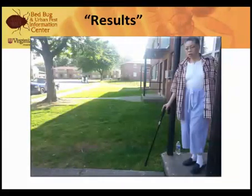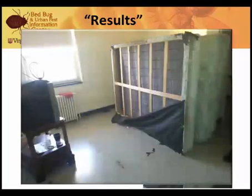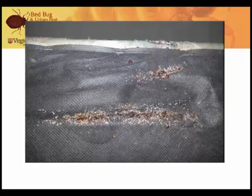And let me just show you some results. This is a 77-year-old lady here who has been treated many times with this same exact heating system. And one of the reasons it didn't work, she was told, is the fact that she had too much stuff. So she basically threw everything away. And this is how much stuff she has now. This is a picture of her bedroom. This is all she has in there. She has no chance of getting any new stuff, I don't think. But what she's in possession of a lot of is these bed bugs. And like I said, she's been treated multiple times. And the problem is this heating system does not have enough firepower to get rid of these bed bugs.